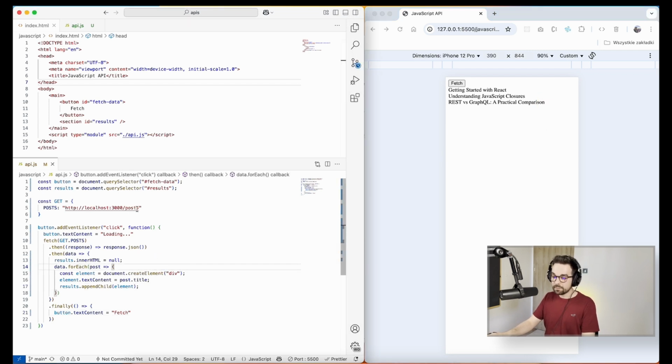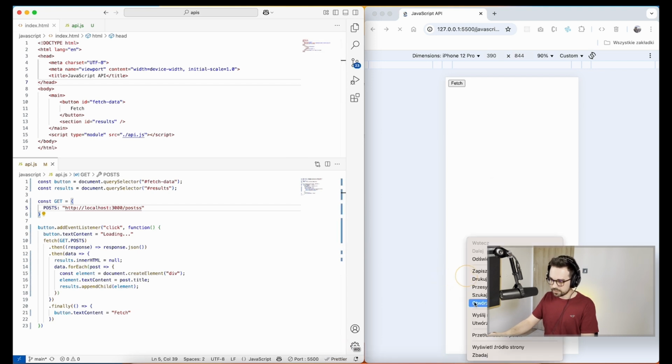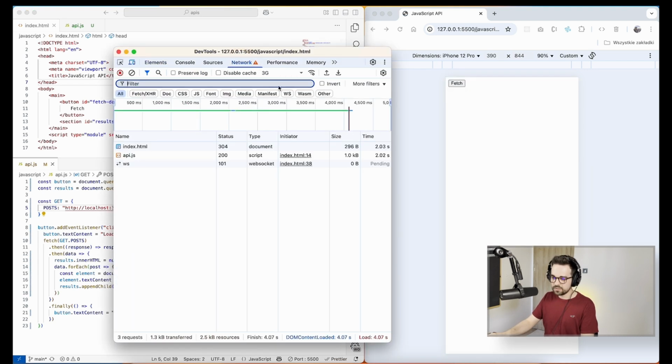Additionally, what may happen is that, let's say our backend doesn't work, or we have inserted a wrong endpoint. So let's say that we would like to change our endpoint into posts double S. And now if I save, we can actually see, but first let me maybe dethrottle everything so it's much faster.